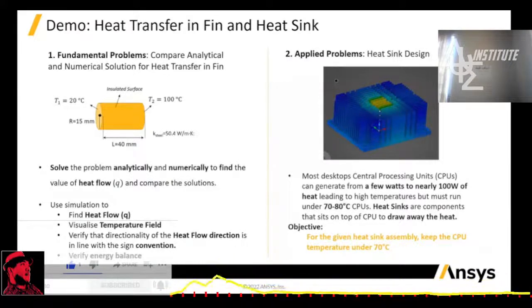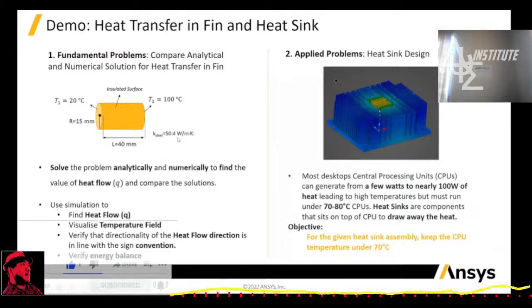And the idea is that we have this fin of a radius of 50 millimeters and a length of 40 millimeters. We have 2 fixed temperatures, one of 20 degrees and one of 100 on the 2 surfaces, and we have an insulated surface in the middle, and we have a thermal conductivity of steel.